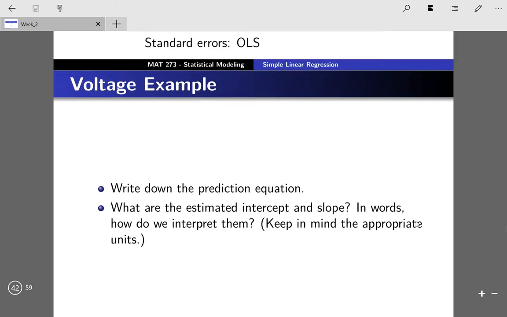And it's very important to say the appropriate units as we do these interpretations.